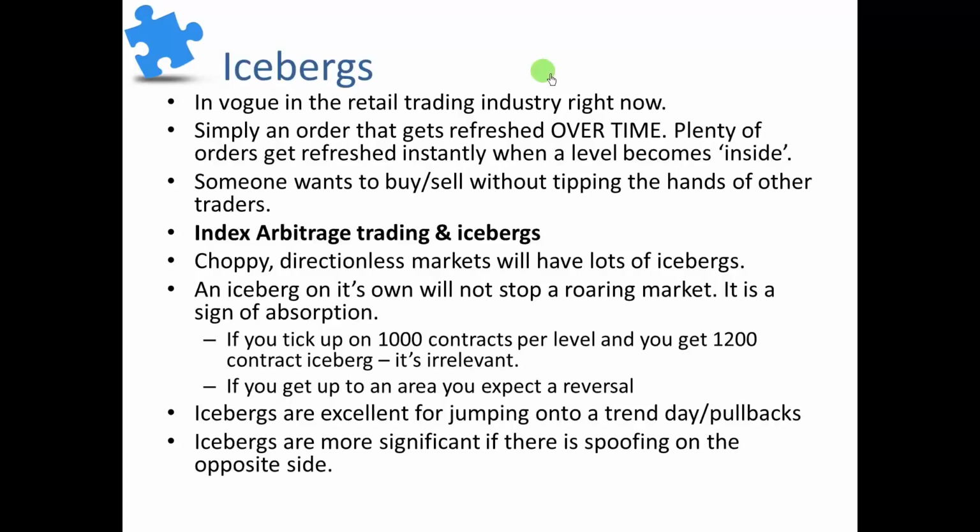The simple reason is, if you wanted to buy 10,000 contracts and you just put a bid up for 10,000 contracts, everybody else that sees that is going to buy in front of you. They're going to front run your order. So you put in a bid for 1,000 and you keep adding more contracts as people sell to you. Now, all it means when you see an iceberg is that somebody wants to buy without letting other traders know. They actually want to get filled. But obviously, anybody who's watching the order flow is going to notice that.